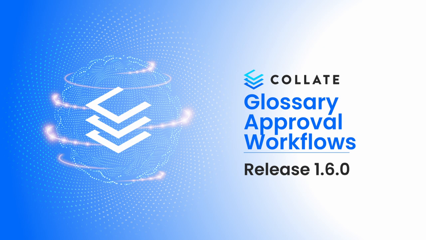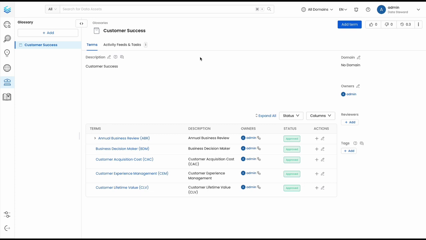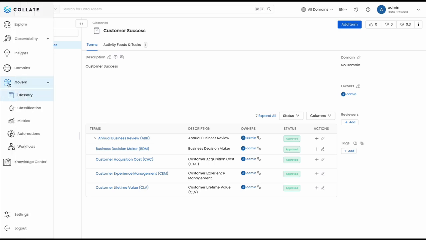Different organizations have different governance needs. Our goal at Collate is to automate the governance around your data, while also maintaining flexibility, since governance processes that are manual or rigid fail to scale with your data and your teams. We've leveraged a new automated governance framework to deliver an enhanced Glossary approval workflow.